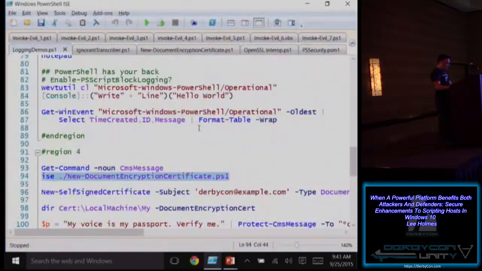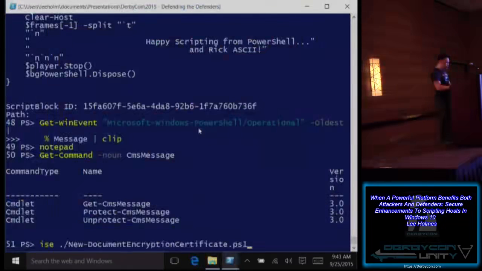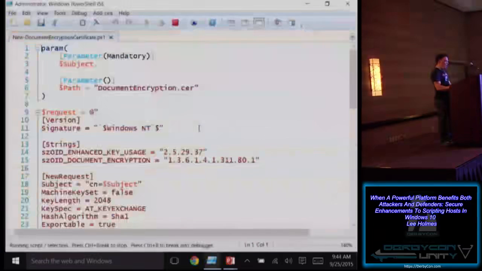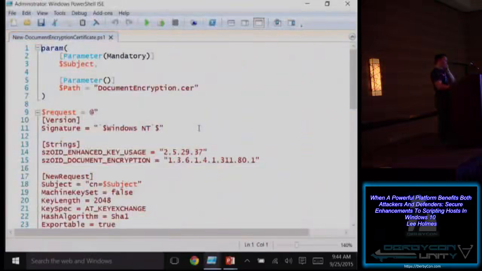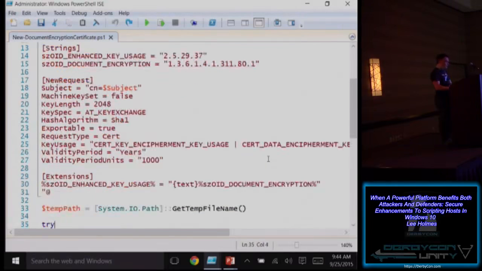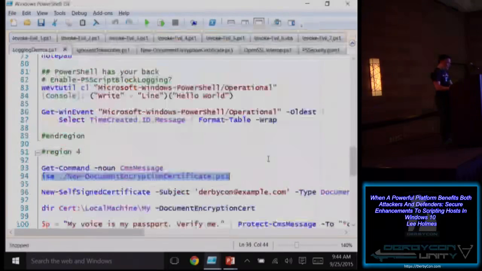Now what you can do, if you want, is this is just a regular cert. It has this OID for document encryption. So if you've got any system that does certificate issuance, you give it this OID and you've got an appropriate certificate. So this is really boring. You don't want to do it this way.